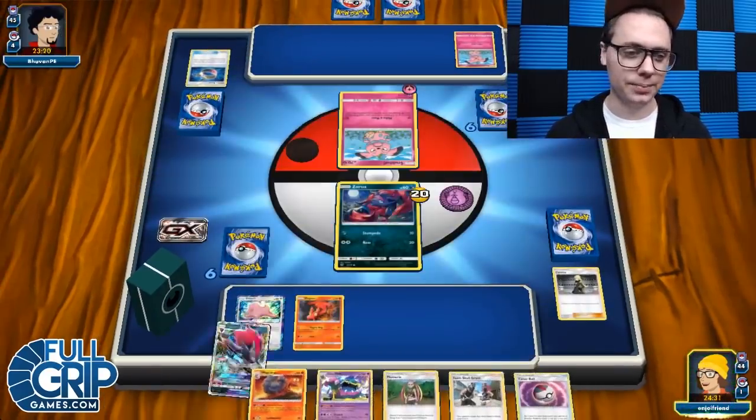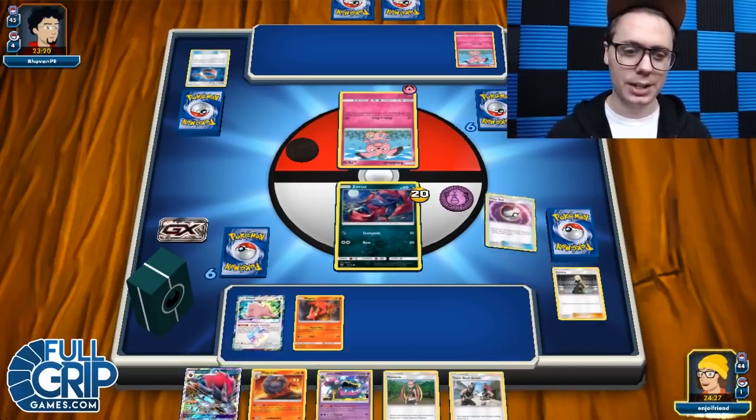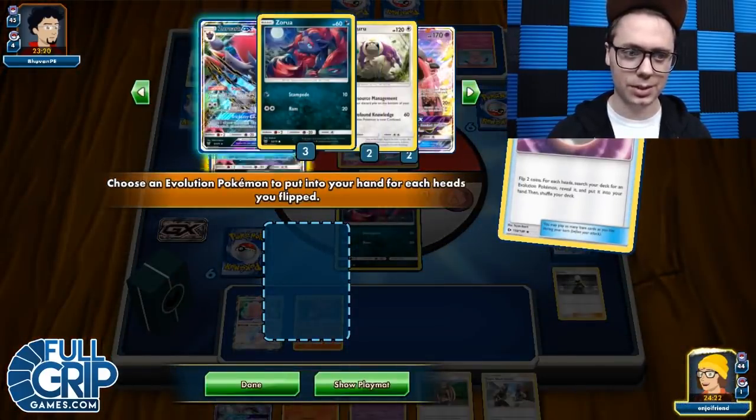All right, here we go. Honestly, we are just so good at this game. We're going to Timer Ball just to thin our deck. If we hit it, yeah, we do. All right, so I think we just want a second Zoroark.